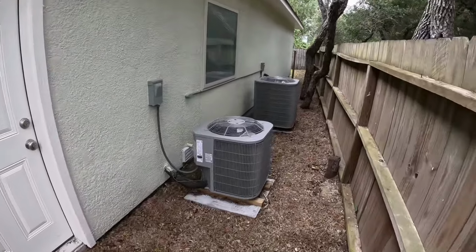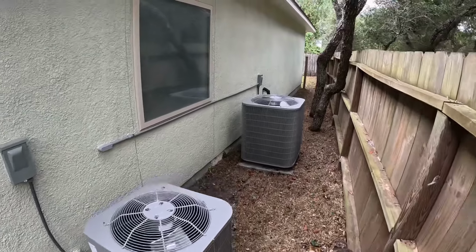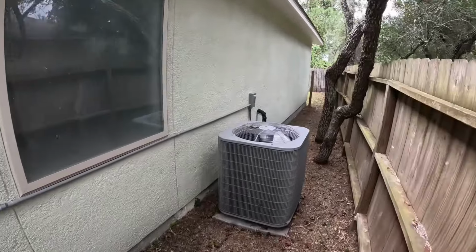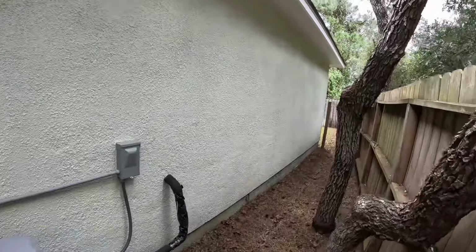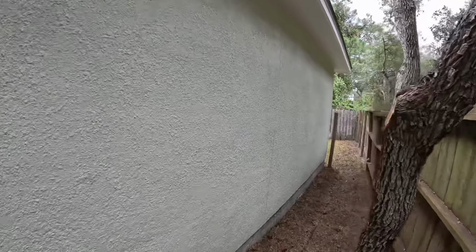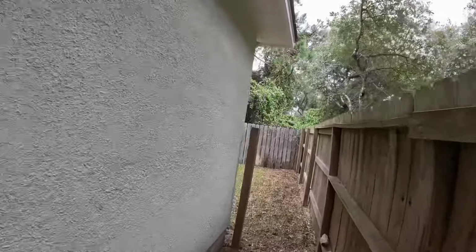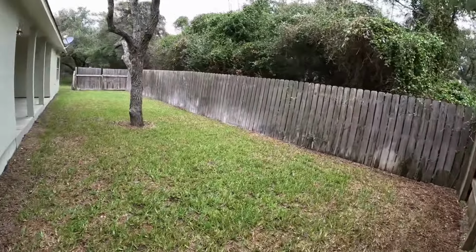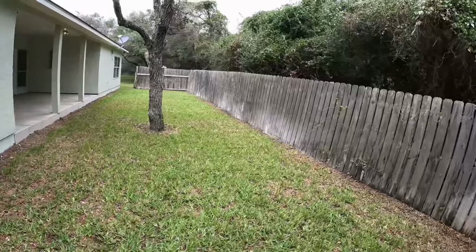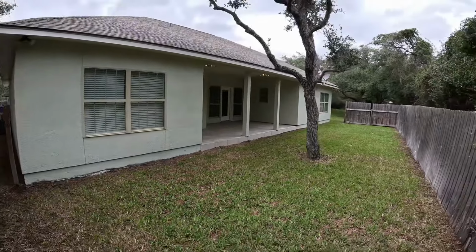This house got a new air conditioning system, a split AC system. You can see 2 units there. The inside units as well as the duct work on this house are all brand new. Other than that, it was pretty much a cosmetic-level flip. That HVAC system was pretty much the only major system on this house that got replaced. So that cost $12,000 for the AC system to get updated, and that includes the duct work.